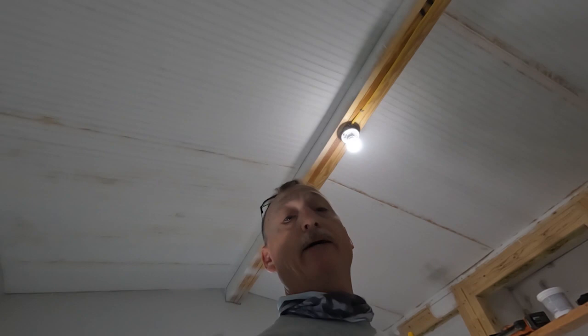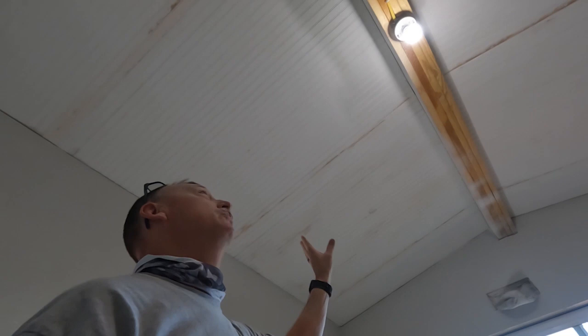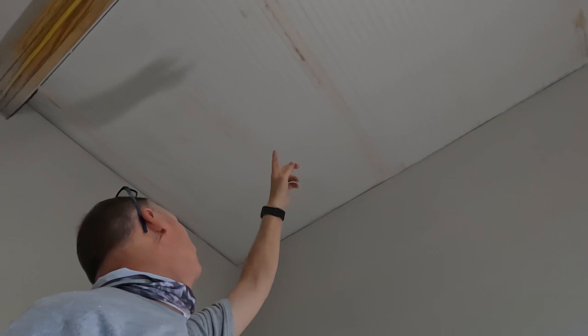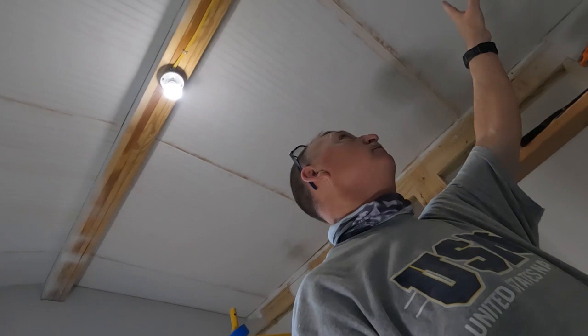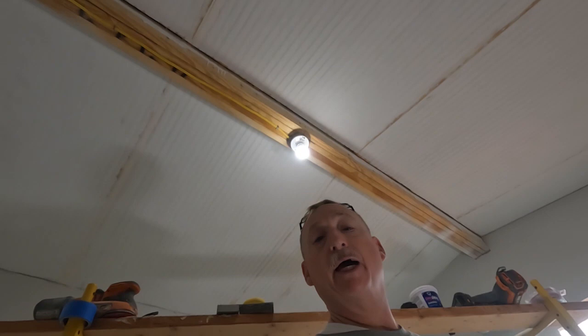That's it for today — what a mess, but it is what it is. I've almost got this side ready to paint again. I had to do a couple of touch-ups on the seam right here and this last seam over there looks pretty good. I think this one I'm going to have to do a little bit of work on. I've got the other side started and hopefully tomorrow I'll get that finished up and maybe we can paint in here Friday.